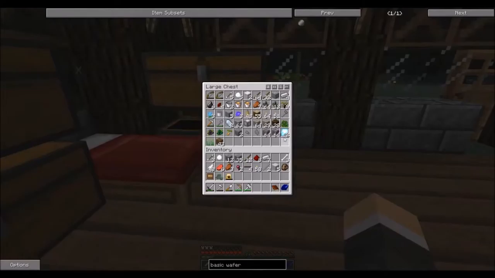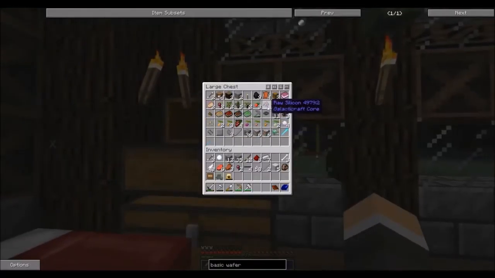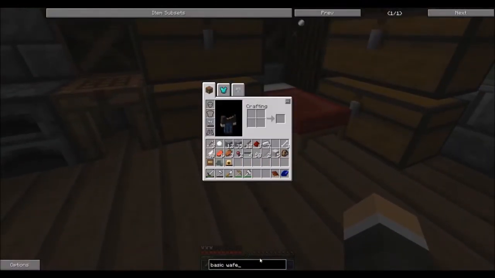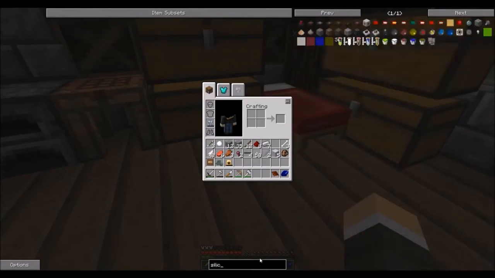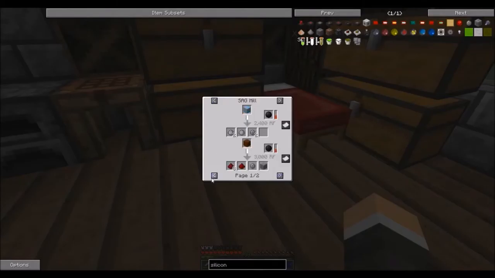Question is, I know I have some somewhere, but where? Okay, well, I only got one of those. I know there's some in the mine, but I really don't have time for that. So, silicon. Okay, I need a crusher, or pulverizer, or sag mill. Oh, nothing can go my way, can it?